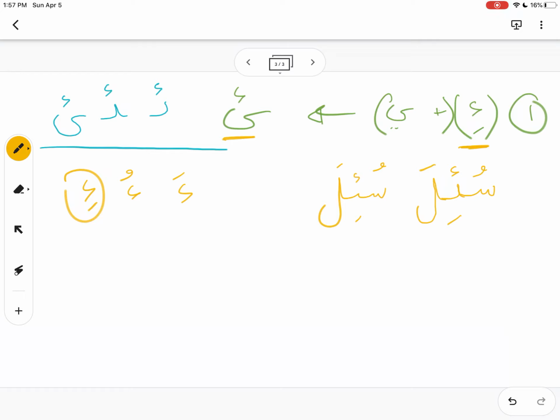Let's do another one. Let's do qa'il. And these are not vocab words yet. So you have qaf, alif, qa'i. That's the I sound. It's not the ya, because not y, it's I. That means it's a Hamza right here with a kasra on it. So because the Hamza is making a kasra sound, it has to sit on a ya chair. What would the ya look like after an alif? Initial position. And then we're going to put the Hamza on top of it. It's got a kasra. Qa'il. Lam. Qa'il.